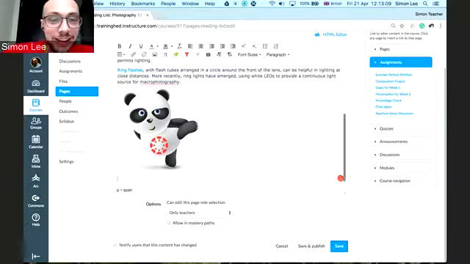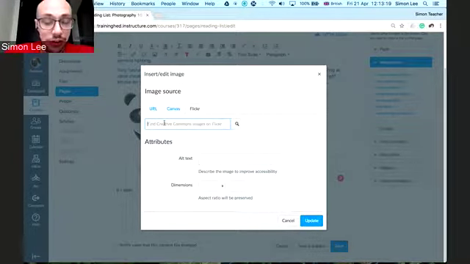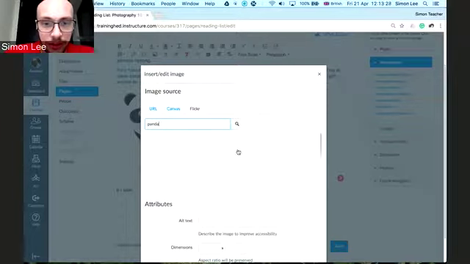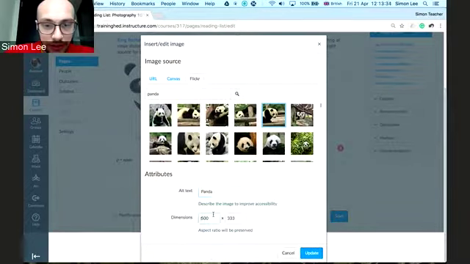The other option for bringing in images is the use of Flickr. So you can bring in things from the Creative Commons. So these are things without a licensing associated with them. So for example, if I search for a panda, I'll get some familiar pictures, some cute looking black and white bears.